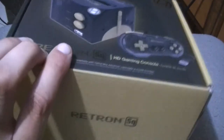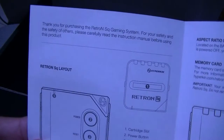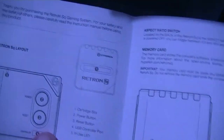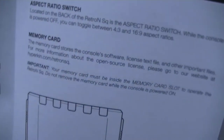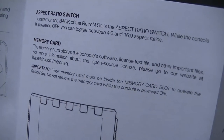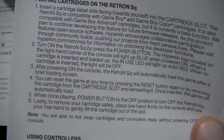Now, you'll notice that the box is empty because I've already been using this. But anyways, hold on. Retron 5. Oh, okay. I haven't seen this before, but apparently this did come with instructions after all. Anyways, so that's your instruction pamphlet. You need software for setting up the Retron, playing cartridges on the Retron.